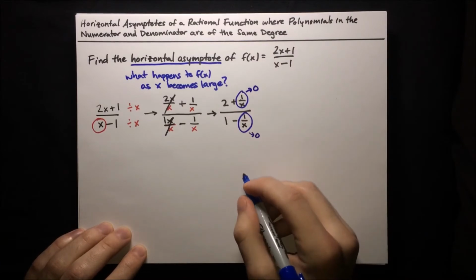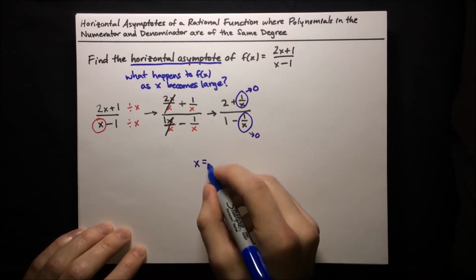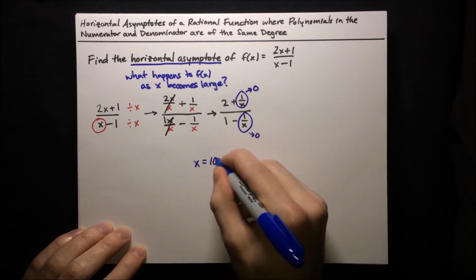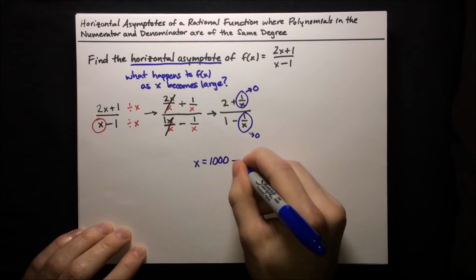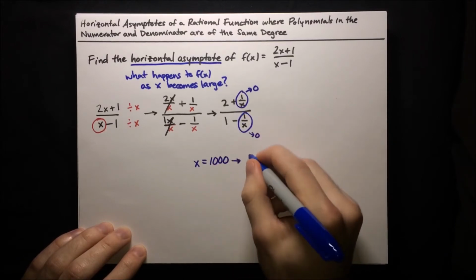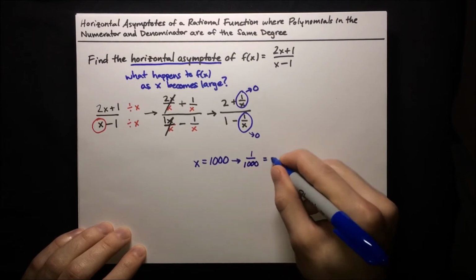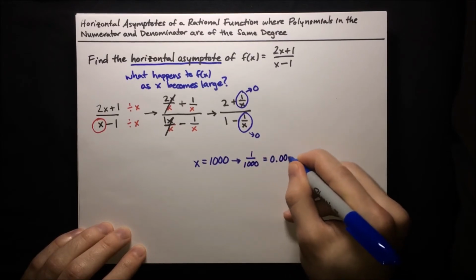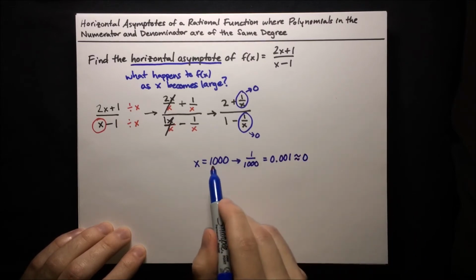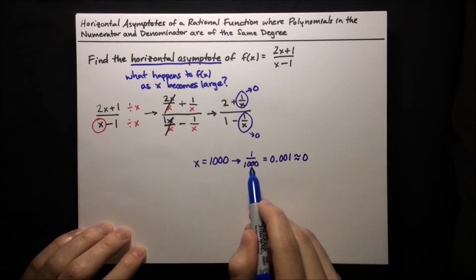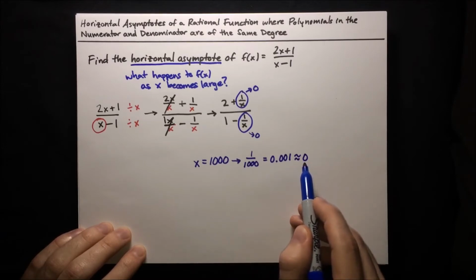And that's because suppose that we let x equal, let's just pick a decently large number, like 100. Actually, let's make that 1,000. And then, so if x is 1,000, then 1 over x becomes 1 over 1,000, which is equal to 0.001. Which is roughly equal to 0. If we picked an even larger number, the denominator would be even larger, the decimal would be even smaller, we'd be even closer to 0.